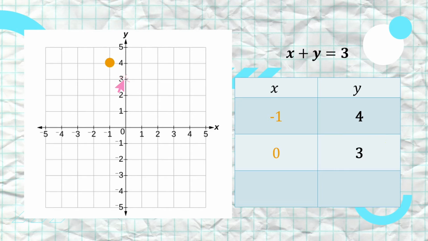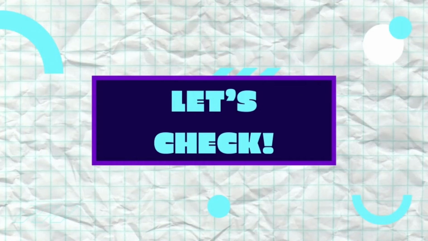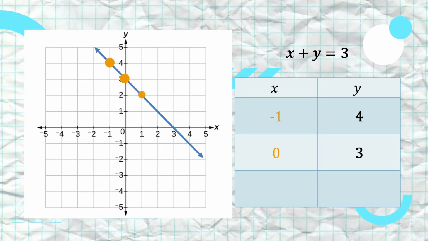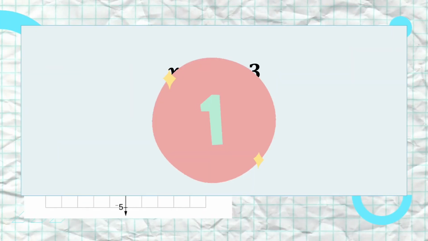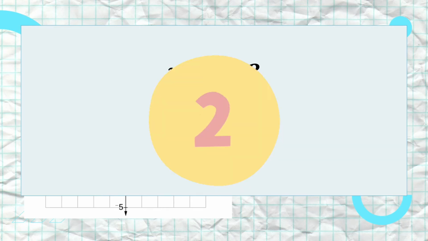Now we plot the point. Here is point 0, 3, right here on the Cartesian plane. We can already use these 2 points to determine a line. But did you know that you can check for yourself if your answer is correct? Here, let me show you. See this point right here? Notice that the point is located at 1, 2. So, it gives you a clue that if x is 1, y should be 2.